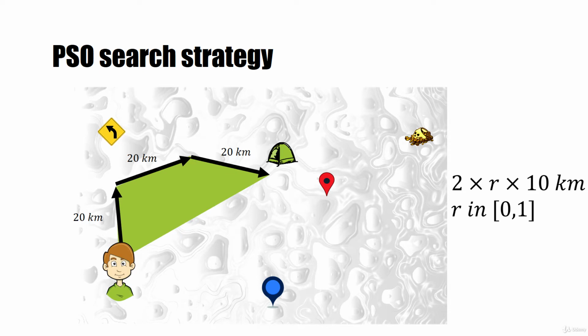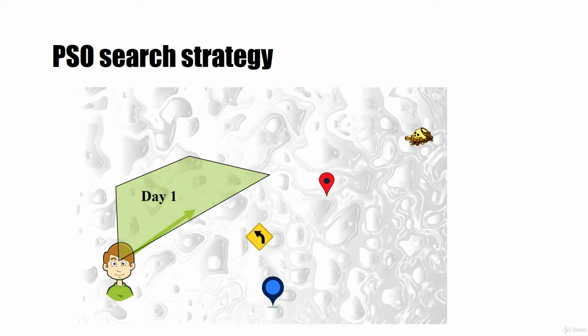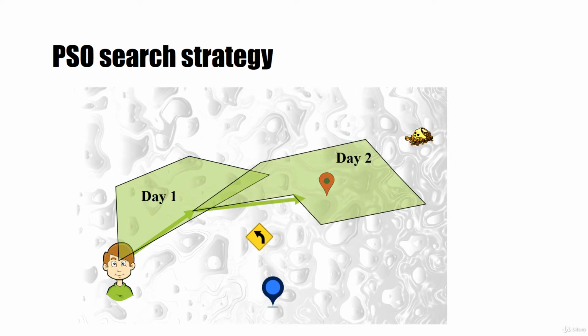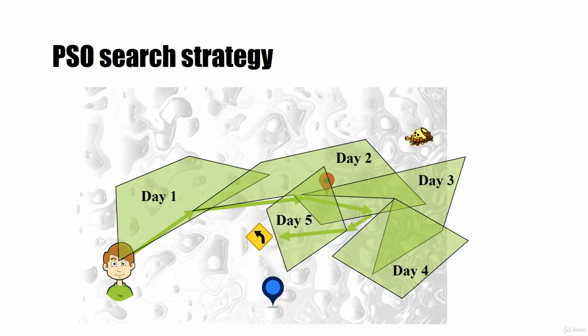We have now some sort of random search, because he can sleep anywhere in the green shaded area. This is the area for day number 1. Depending on where he sleeps in day 1, the shape of the next area will be different, since all the directions are calculated based on the current position. If we assume that Bob sleeps where the first arrow stops, the next day Bob will camp somewhere in this area. And here's the area that he might sleep in day 3, day 4, and day 5.